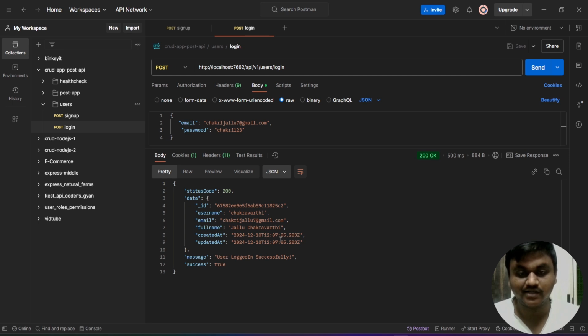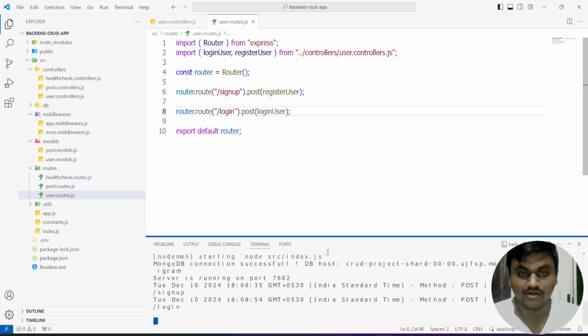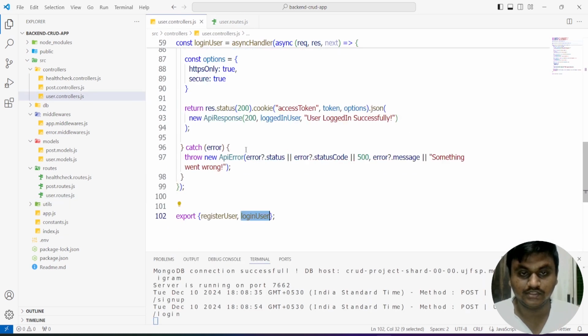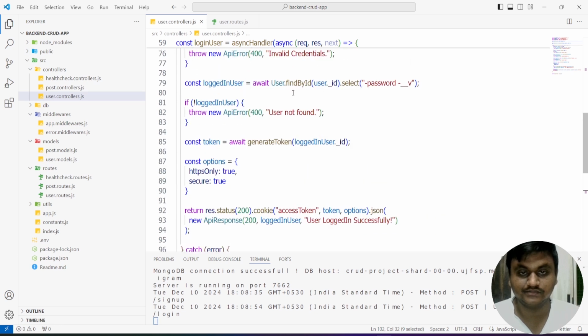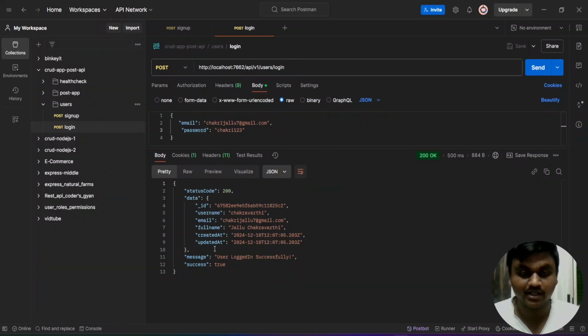Password I have deselected while using loggedInUser in the controllers part. Here I have deselected in this line number 79. Due to that, password and underscore v we aren't observing here.